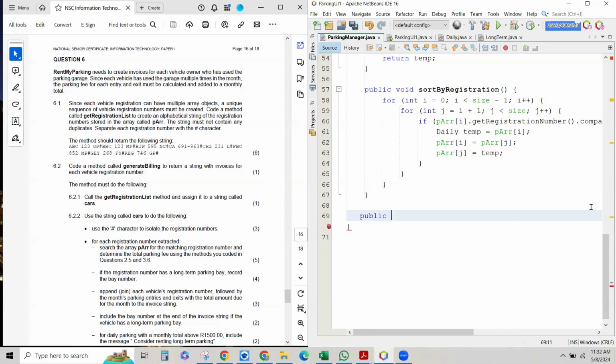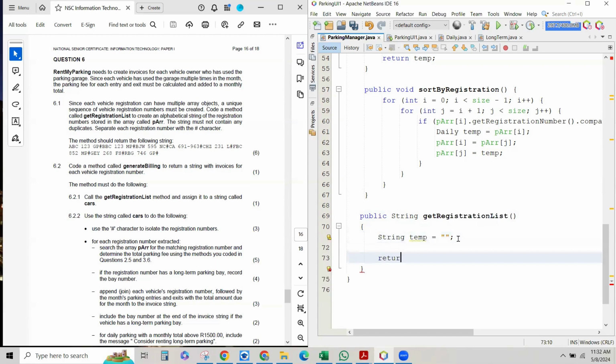The method is going to be public string getRegistrationList. You can see that they did tell you the method should return a string, that's why I made it a string method. I'm going to say string temp equals quote, quote, and return temp at the end. Then we just need to program what goes in the middle.